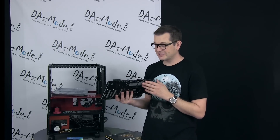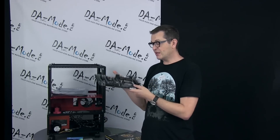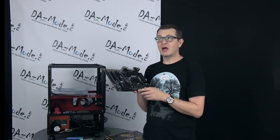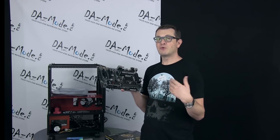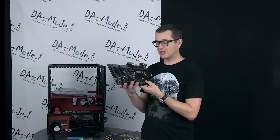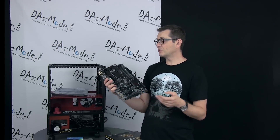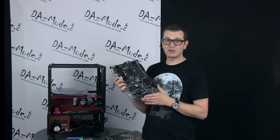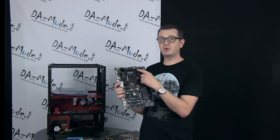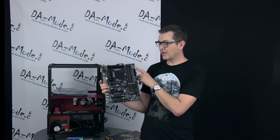Turning to the next edge of the motherboard, we have all the SATA connectors: six SATA 3.0 and three SATA Express. Next to them is a USB 3.0 header — two of them, which is nice because quite often in the past you only had one, and usually you have a couple of headers coming from your front panel cabling. So in this situation you can actually connect everything you want to. The 24-pin power connector is here, not angled but that doesn't really matter. Finally, this board has five fan power ports, which is pretty nice for a mid-range motherboard — two near the CPU area and the rest distributed around the board.